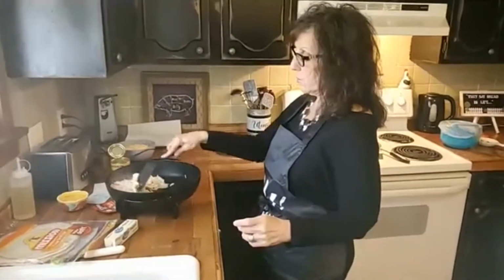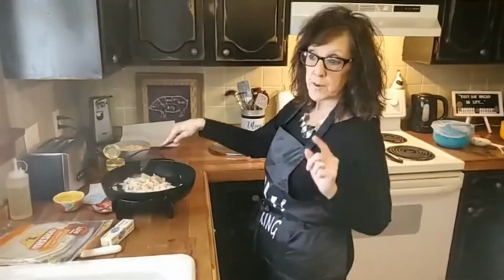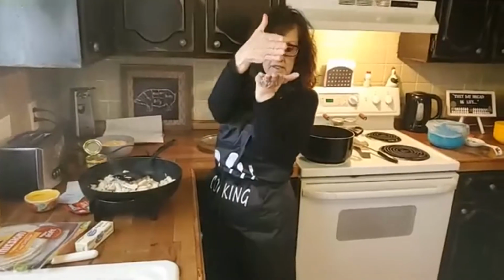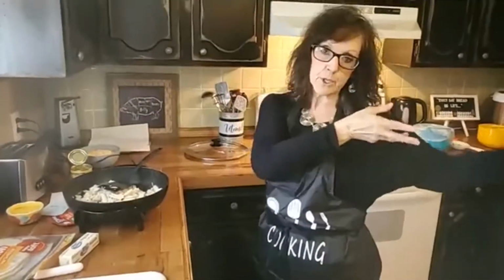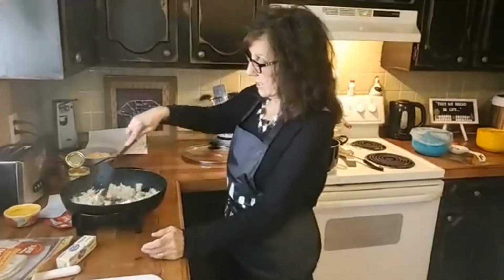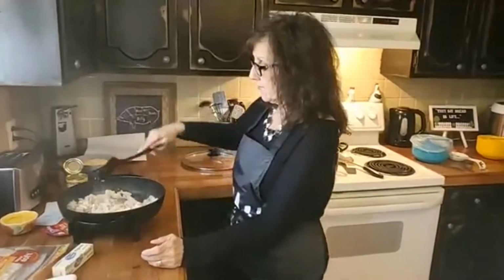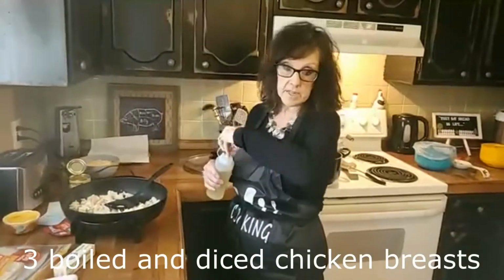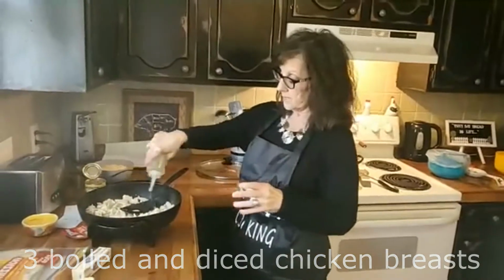This again, one of my all-time favorite Mexican foods. And if you cut it up almost like little pizza slices, and put it on the side of your plate with your soup, you dip, it's fabulous. So about how much chicken do you have there, do you think? This is 3 chicken breasts that I got.